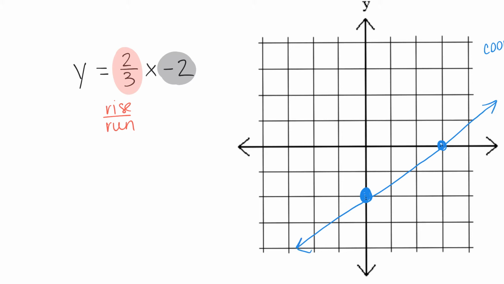So if you were going for a walk, you would be huffing and puffing your way up the positive uphill slope. Now remember, you could have gone down as well, right? So slope creates a staircase, 1, 2, 1, 2, 3, up 2 over 3. You could also have gone down 2, but if you had chosen to go down 2, you would need to turn the opposite direction and go through this point, which, if I was a better artist, would connect as well. Okay, so that's how you graph a linear line.